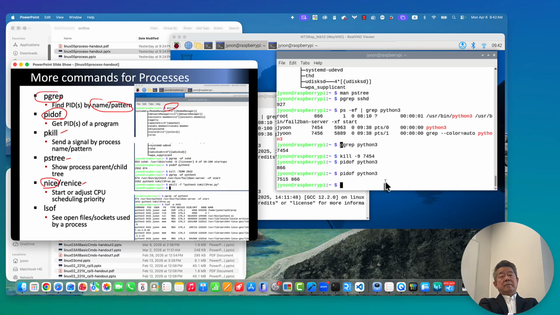Okay. So there are many useful commands already developed so that you can use them while you are running the Linux operating system. You may be able to see, hey, I want to kill this process because that process is somehow hung. It's not really running properly. So if you identify that process or that program, then you can kill it.